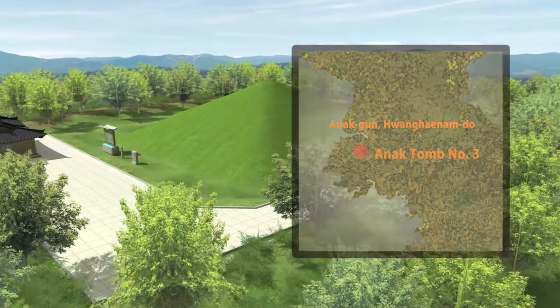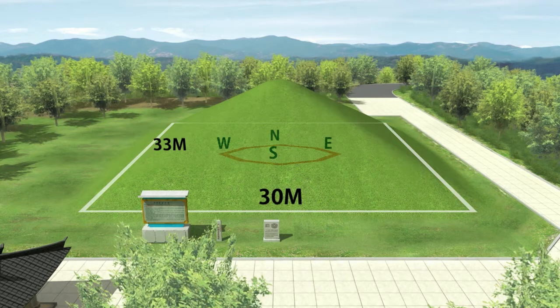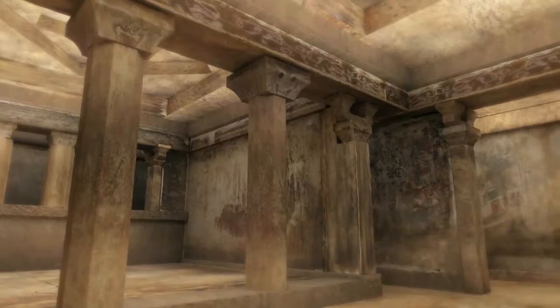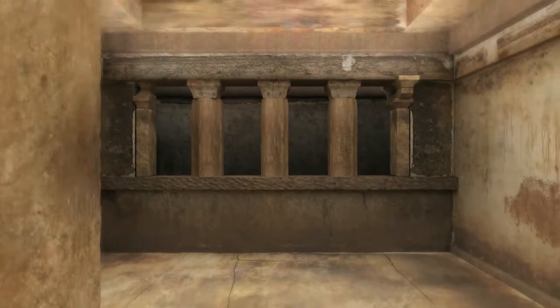It is a sok-shil bongtobun, built around basalt and limestone slabs. At the time of investigation, it was an elliptical tomb with a north-south length of 33 meters, an east-west length of 30 meters, and a height of 6 meters from the ground to the top of the tomb; it is currently being restored on a larger scale. The inside is structured with a tomb entrance passage, front chamber, right and left side chambers, a main chamber, and a reserved L-shaped corridor. The tomb entrance passage, the front chamber, and the corridor are sectioned off by pillars and an inserted wall so that the overall floor plan appears to have two separate compartments.